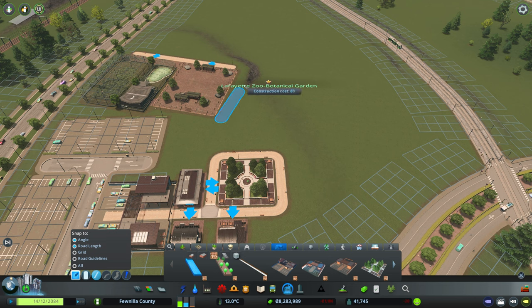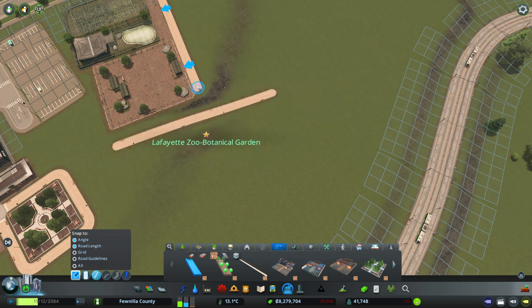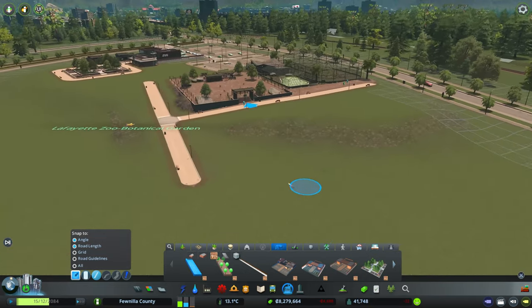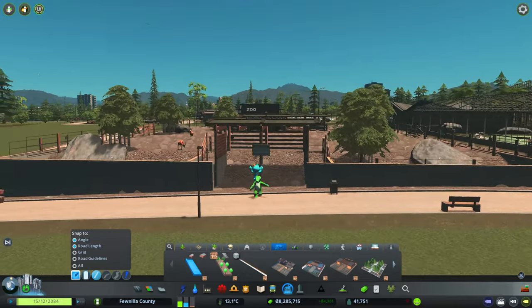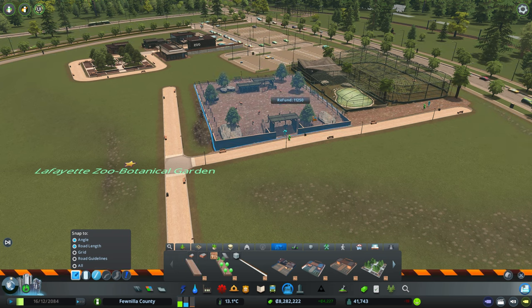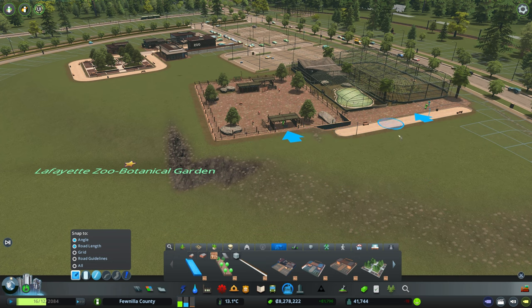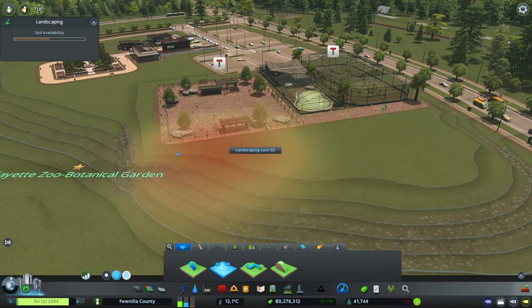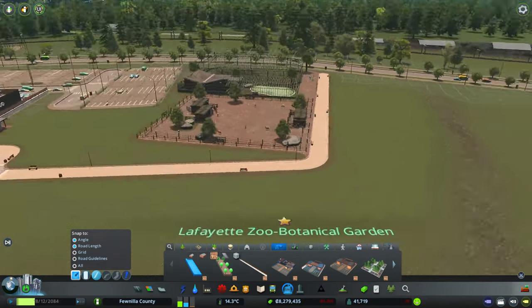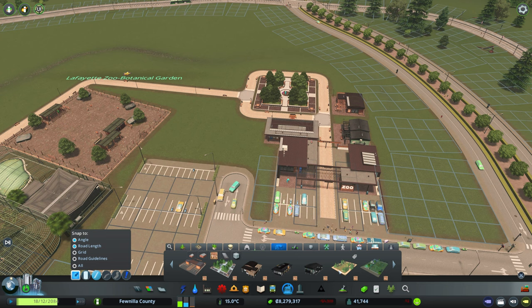I don't want things kind of in a perfectly rigid pattern for this zoo. I'd like it to be quite interesting in terms of the landscape and that sort of thing. So let's leave a very small gap there and we'll bring this down onto the other layer. We'll bring that one across, which just creates a little kind of bump in the wall there, but I'm not too opposed to that. Although this is dipping down here, which I don't love that much. So let's maybe get this path in first, although that one I've just seen is dipping down as well. So maybe we do need a little bit more landscaping work here. Then we could connect this path in straight into the side of the plaza there, which allows us a little bit of space to do some green decorating around this area, which I think is always nice.